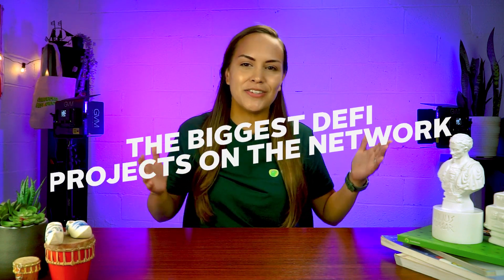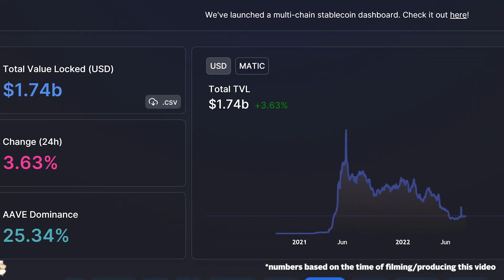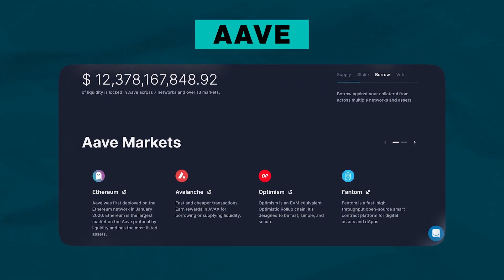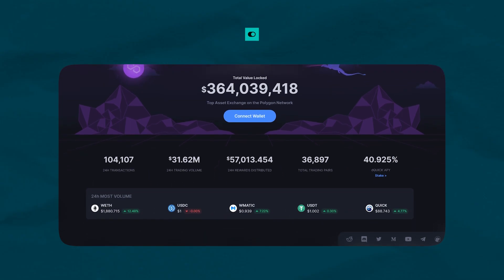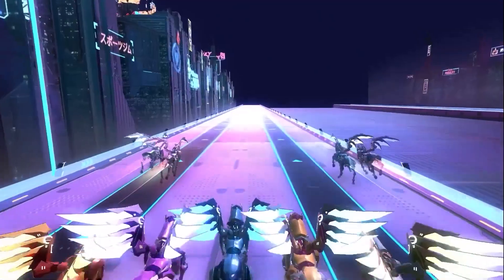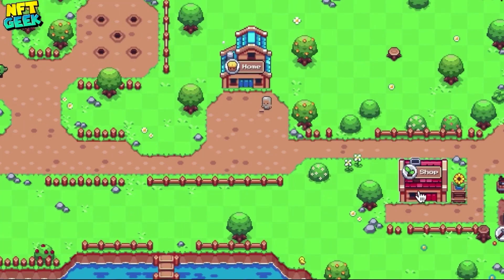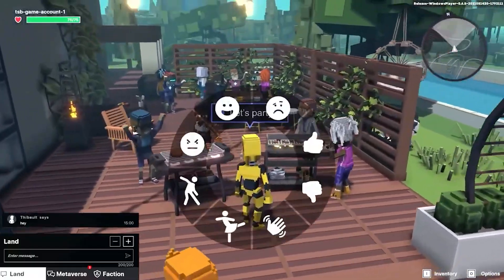Let's look at some of the biggest DeFi projects already on the network. Polygon has seen widespread adoption from users and developers alike. According to DeFi Llama, it hosts around 268 protocols, totaling a TVL of over $1.7 billion. Some of these protocols include Aave, one of the most popular lending platforms, and decentralized exchanges like QuickSwap, which use the scaling solution to offer users faster and cheaper trading. While the most popular projects on Polygon are traditional dApps, Polygon also provides scaling solutions to blockchain gaming, helping developers and gamers build and play games more effectively. Top gaming and NFT dApps like Aavegotchi and Sandbox have scaled their user experiences with Polygon.